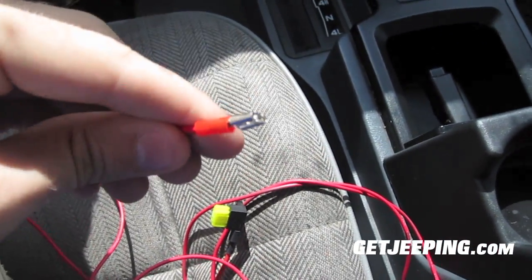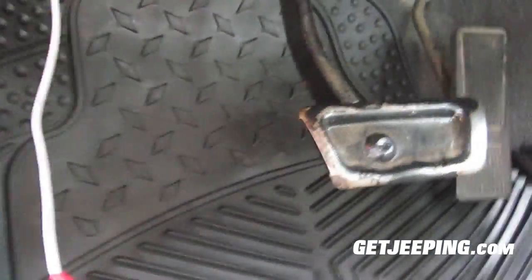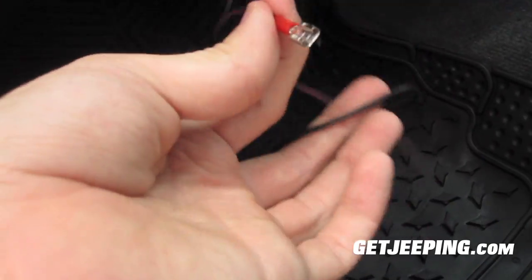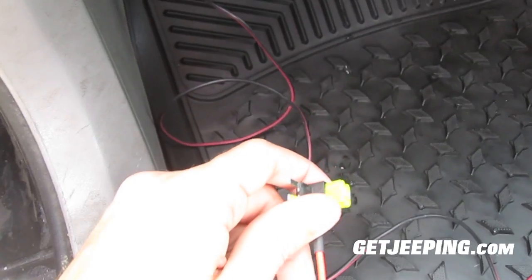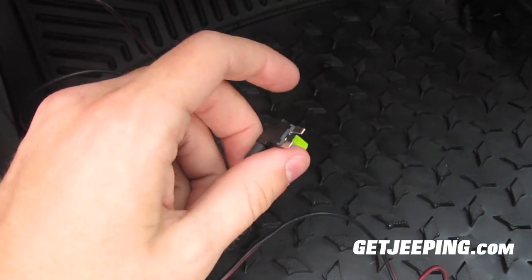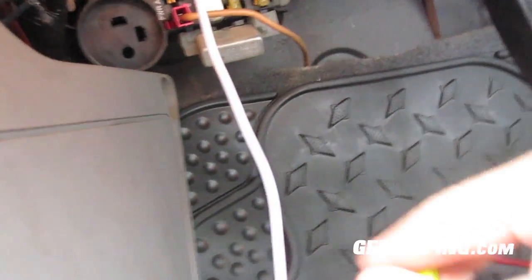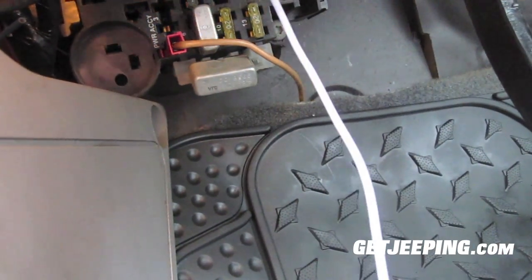So here's the cable and everything I need to plug into the fuse box. You can see down here in this Jeep Cherokee — if y'all are watching for Cherokee — the fuse box is right there. This is why it's coming out of that grommet. Right here is the fuse adapter. I don't use my rear wiper, so that's the circuit I'm going to tap into using that fuse slot.